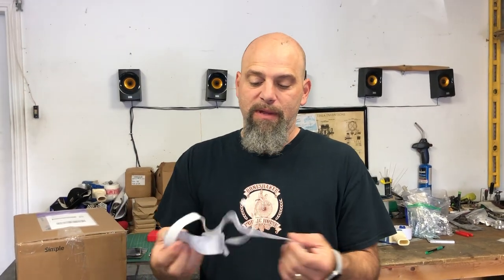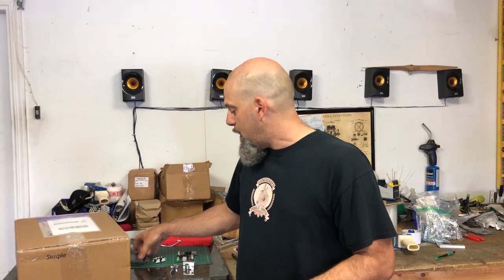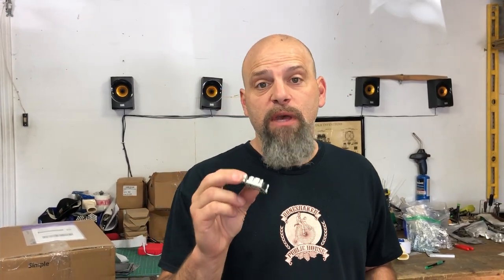For you guys that already have them, there are a few parts you might want. It's going to be a little messy, but I will offer you these — just pay for shipping. You might want to use the ribbon cable. I have a bunch of ribbon cables, just ask for it. I also have a bunch of these little breakout boards that make it possible to use that ribbon cable and keep it nice and neat inside the printer like it was designed.